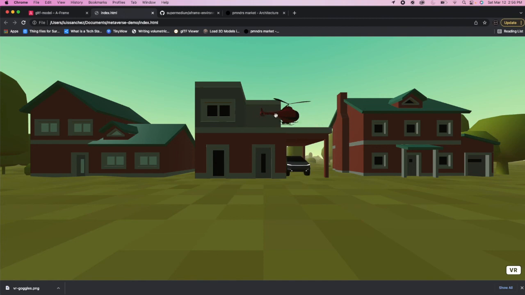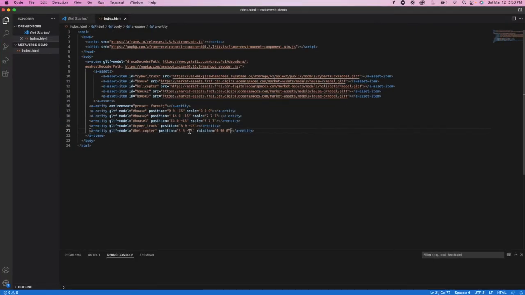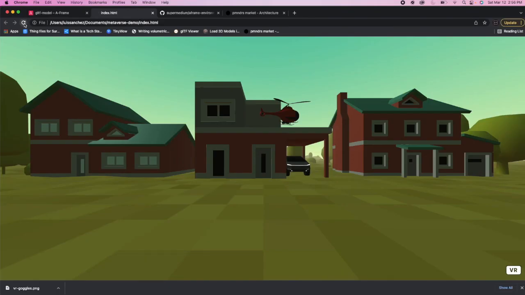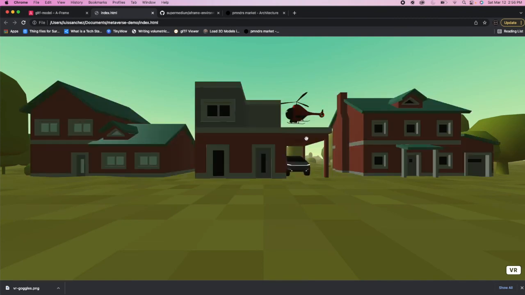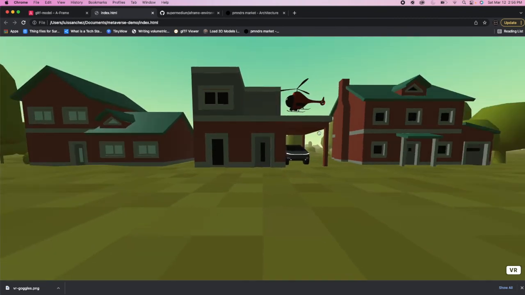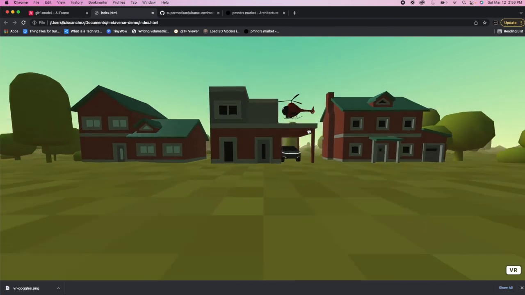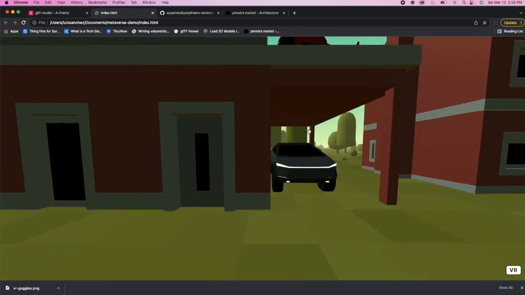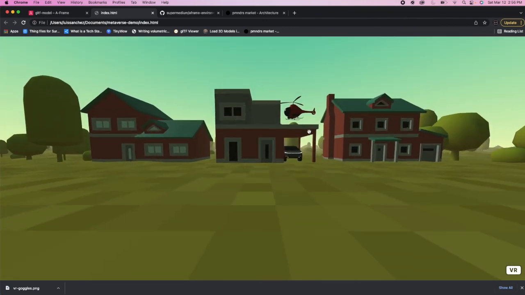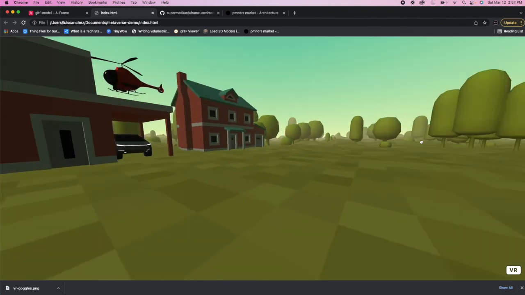I kind of wanted it to be facing this other way, so it'd be the opposite way. So I would just need to change this to -90. So refresh. Yeah. So now it's turning the way that I want it to look. So cool. Now you can move around, you can see your Cybertruck, and you can play around with this new metaverse you created.